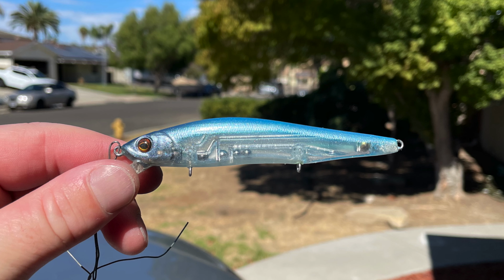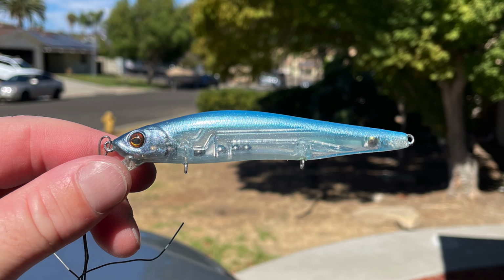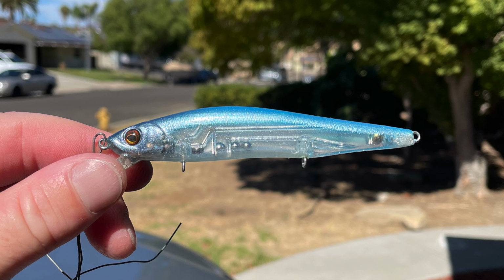Here's a final shot, all said and done with the clear coat nice and dry out in the sun. Nice clarity to it. I think this bait turned out pretty good.